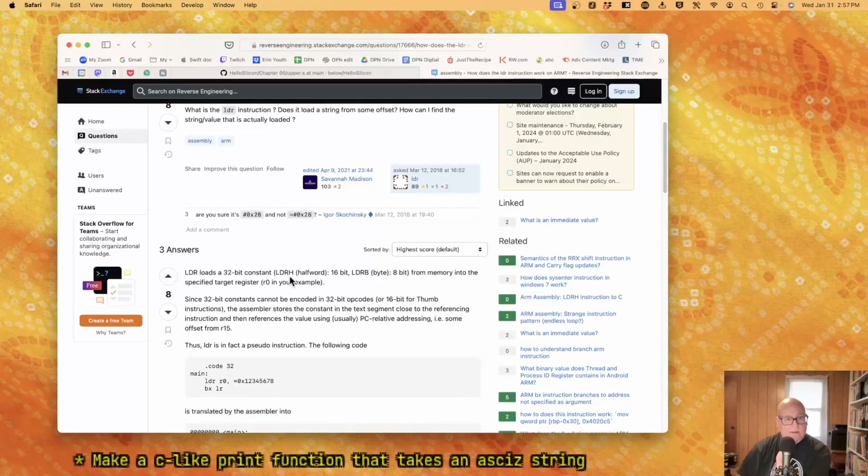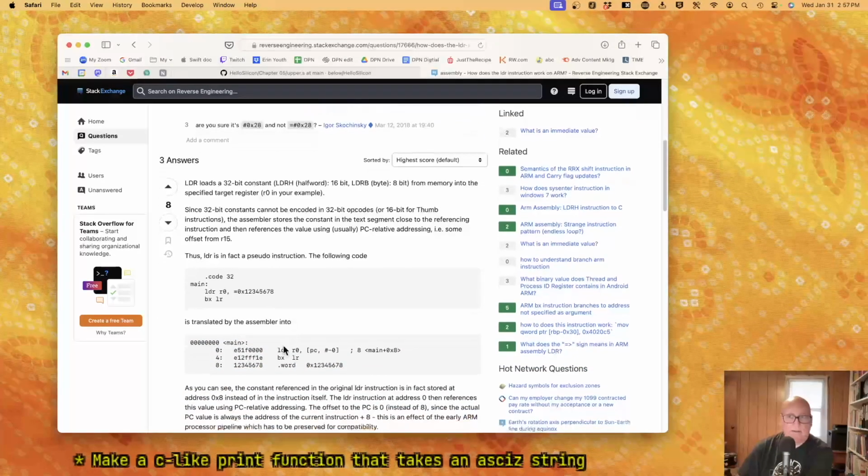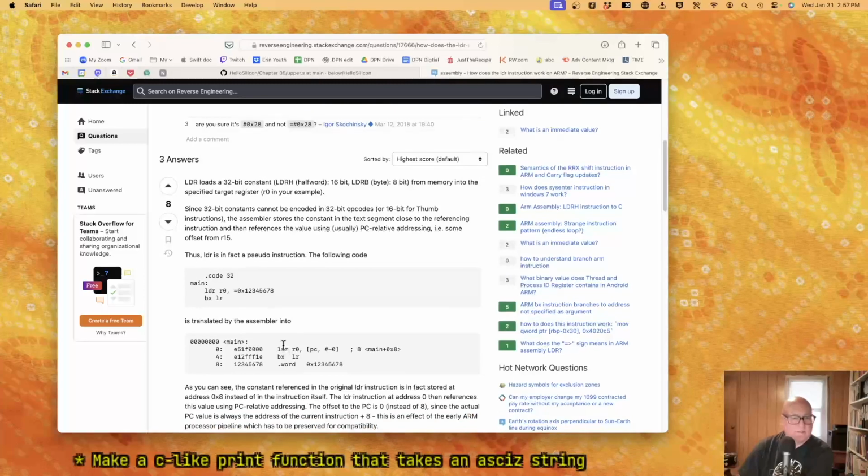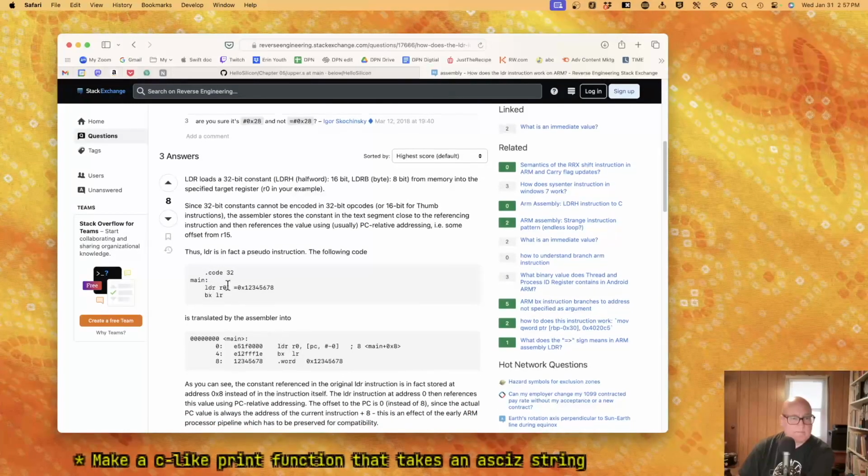LDR loads a half bit. LDR is a pseudo instruction. Well, that's the number stuff.